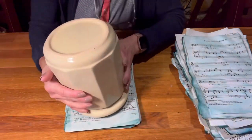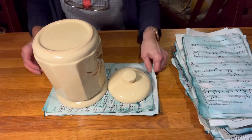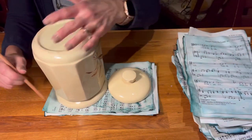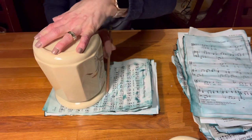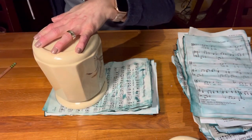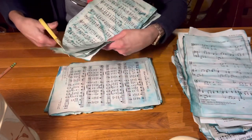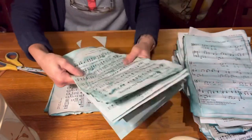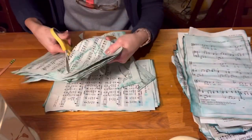Now, this little crock I got at my Hello Goodbye. I'm not going to flip it today in this video, but it's patiently awaiting its flip. It's just a darling little crock I got on the 75% off table, and it's a great little piece. I just can't decide what I'm going to do with it. But for today, it's going to be my template for my circles for flowers for our little berry picks.